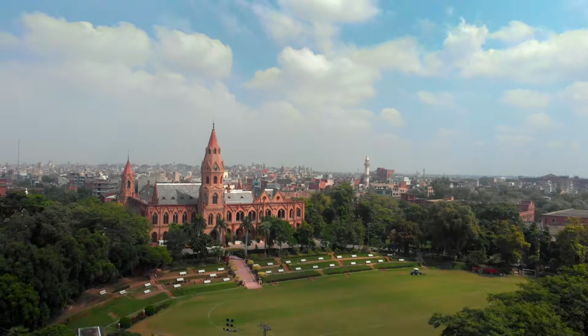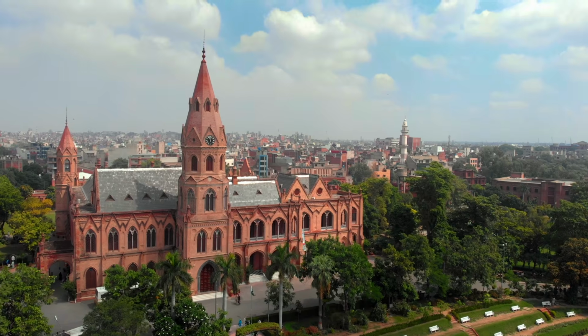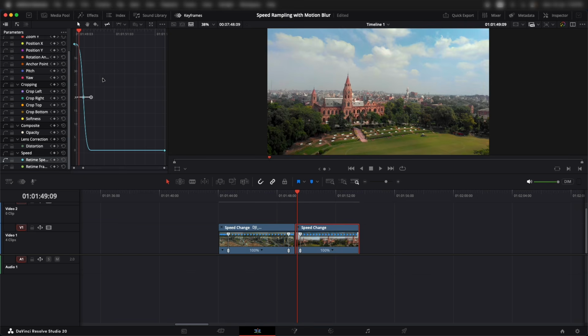You see, there's no motion blur in there when it is moving fast. If we could have motion blur in there, it would look really amazing. And we're going to add in motion blur in a bit. Before that, let me just explain to you about these handles in another clip after this.